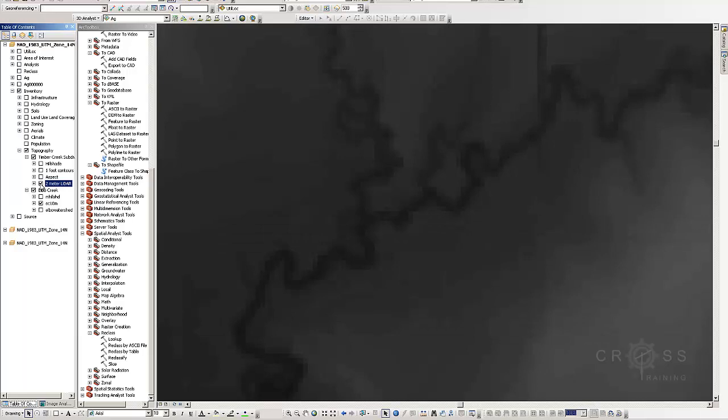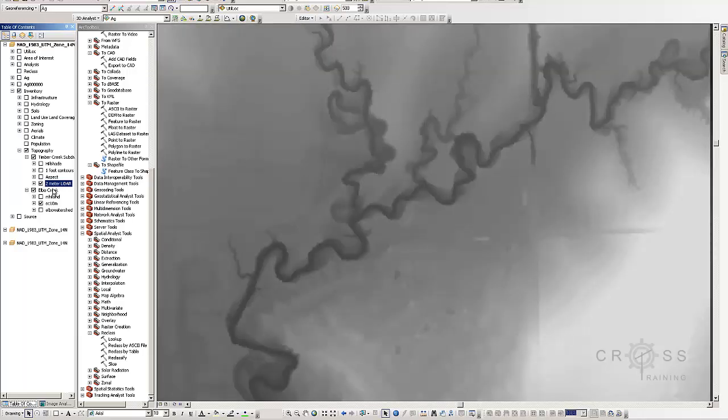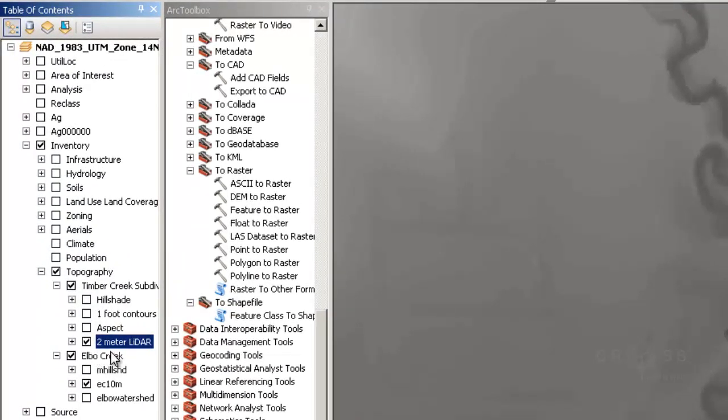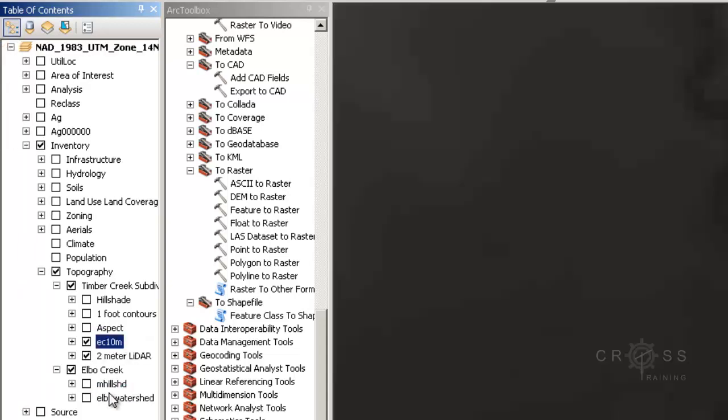So that's important to kind of remember. A lot of people tend to put things underneath the thing that's turned on. They're saying, well, I keep adding it, but I don't see it in there. It's because it's underneath another sheet. So if you want it to be on top, all you have to do is click on it and then drag it up to the top. And then ArcGIS will draw it on top.